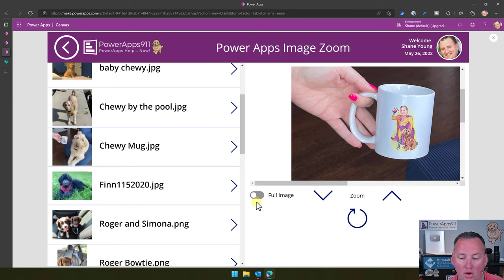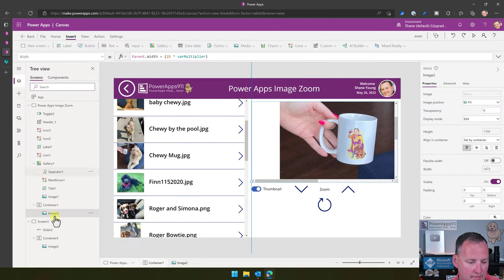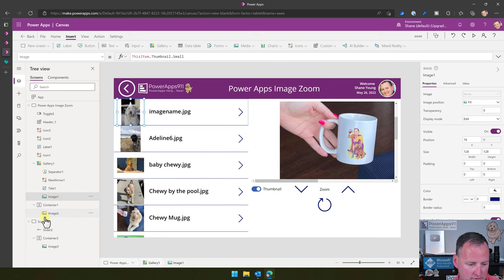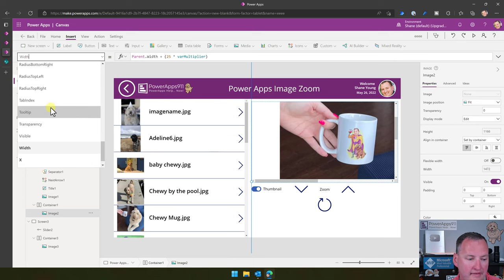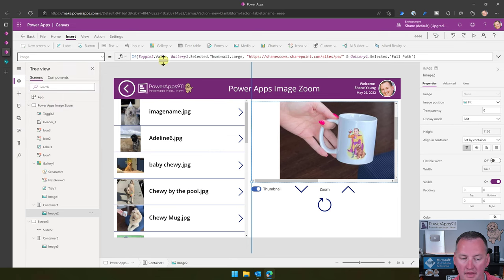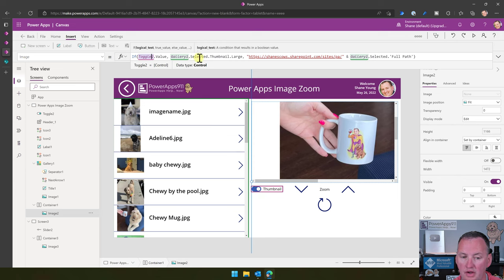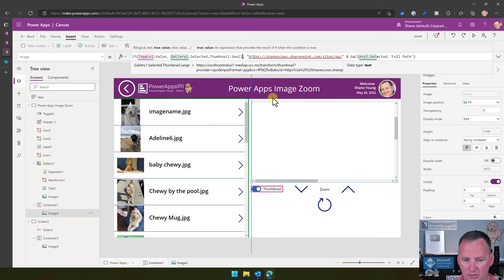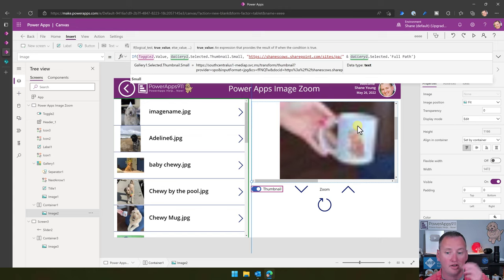And then what I did here, though, was I also set it so I could toggle it to use the thumbnail. And so it's kind of hard to tell, but it got blurrier. Let's do this. The way that works is if we click on the image control, not there, the image control here, its image is set to if toggle two values, so if the toggle is set to true, then use gallery selected thumbnail. Let's do small for this one as well, so that you can see how pixelated that is. Because a small thumbnail is a really tiny image. And so, yes, you can make it bigger, but the bigger you are, the more pixelated it becomes. That's why it looks so bad when it's the thumbnail view, but it's a lot lower of a load.